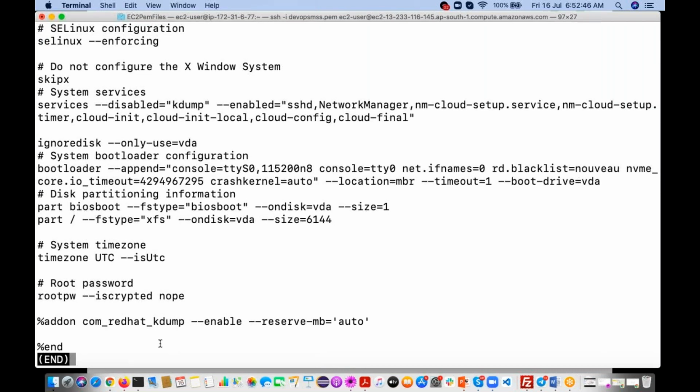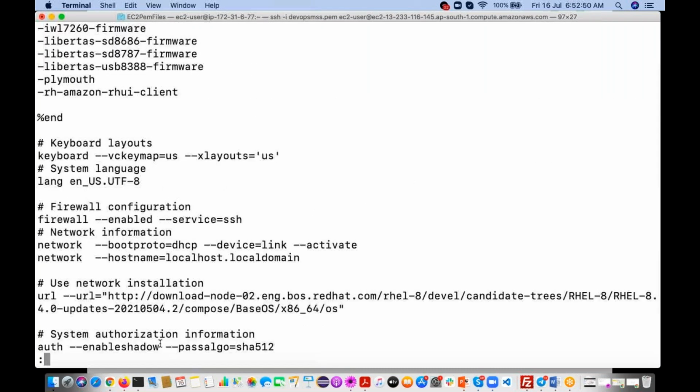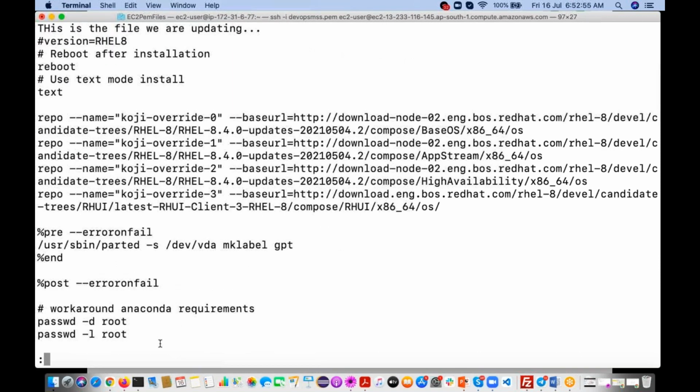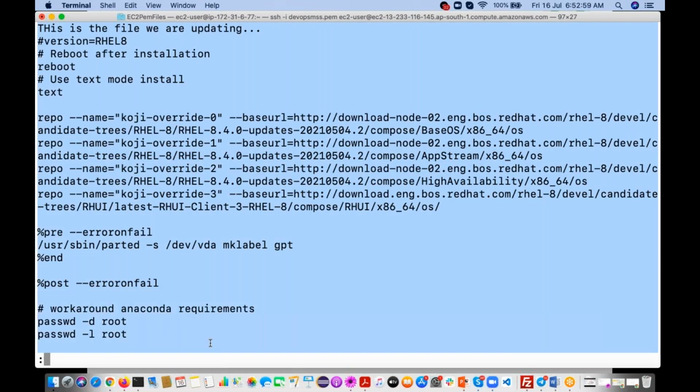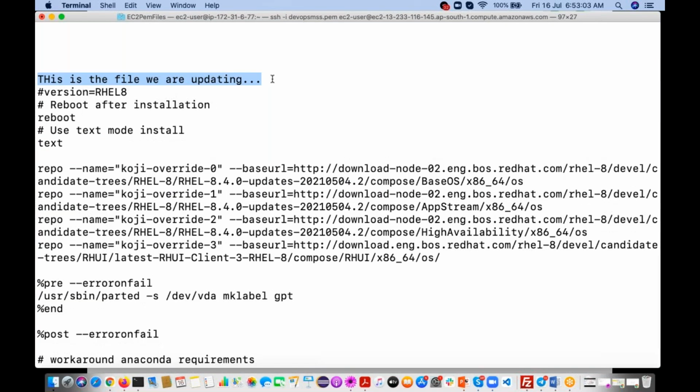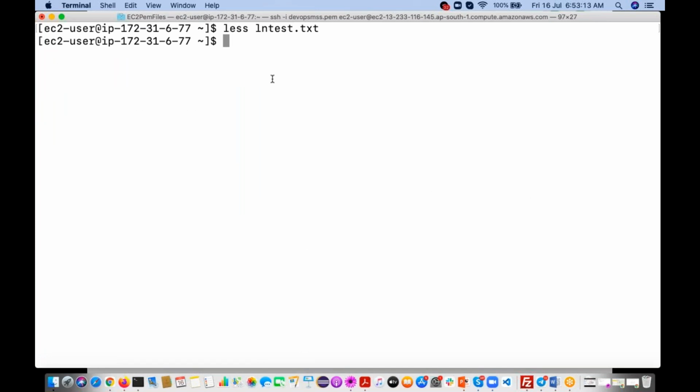So if you want to go back, is it possible? Yes, Control B. Just press Control B, it will go backward. See, we came to the first screen. This is the first screen. This is the first line. So if you want to come out, press Q. Once you press the Q, it is going to come out.